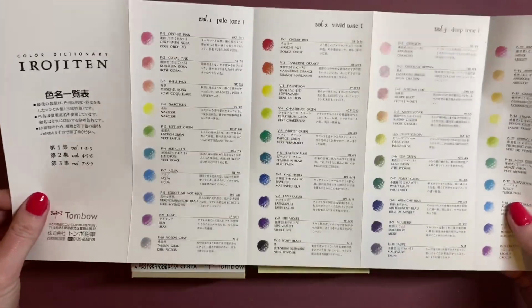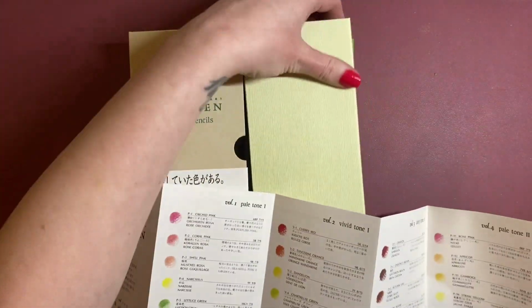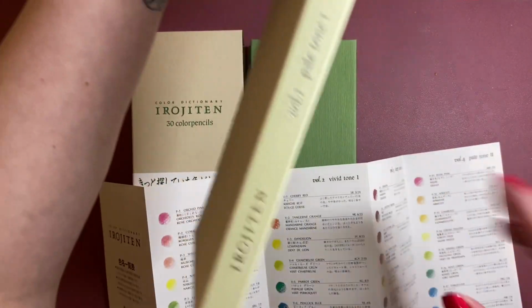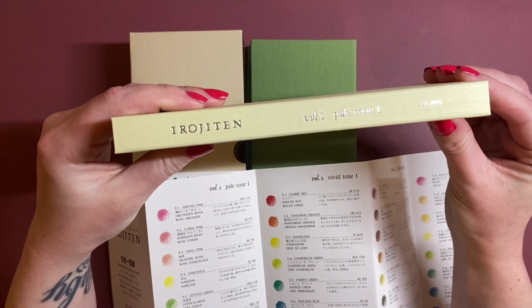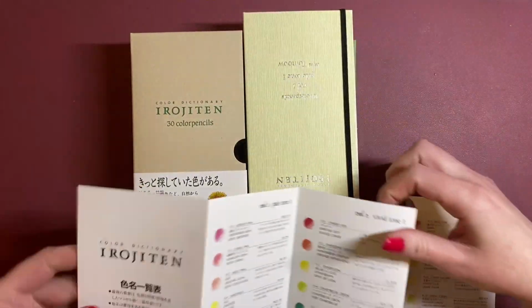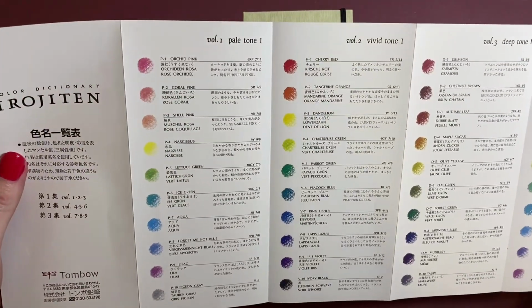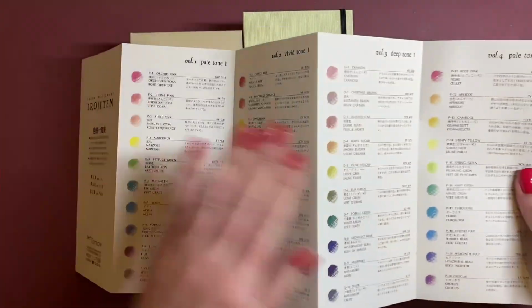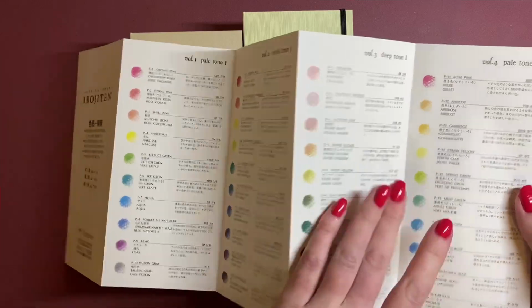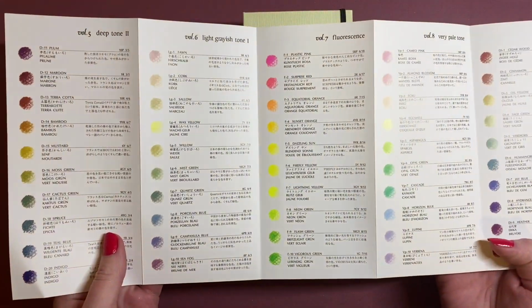So the ones that I've got are volume 1, volume 2, and volume 3, and they are listed on the sides. They say the volumes on the side here. So it's beautiful that you already get your little swatch chart. So I've got 1, 2, and 3, and then obviously if you purchase any of the other packs, it has got the other swatches for the other sets as well.